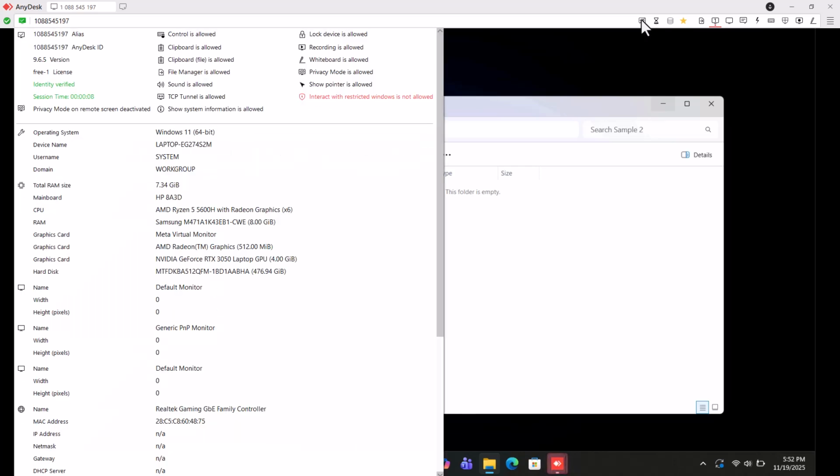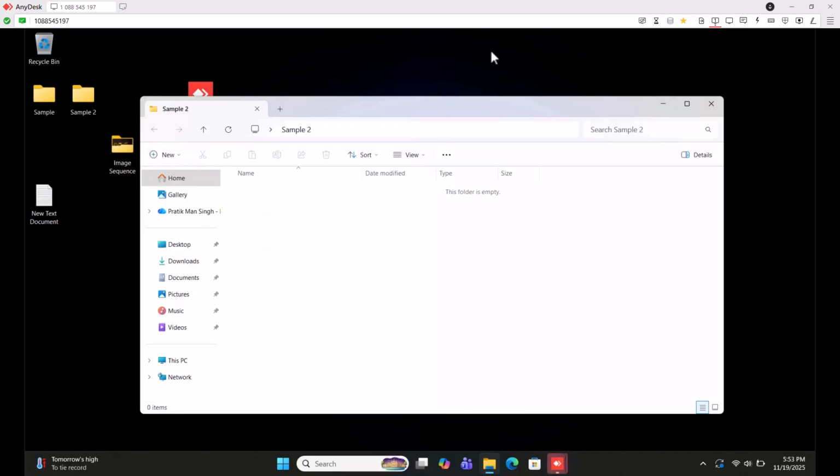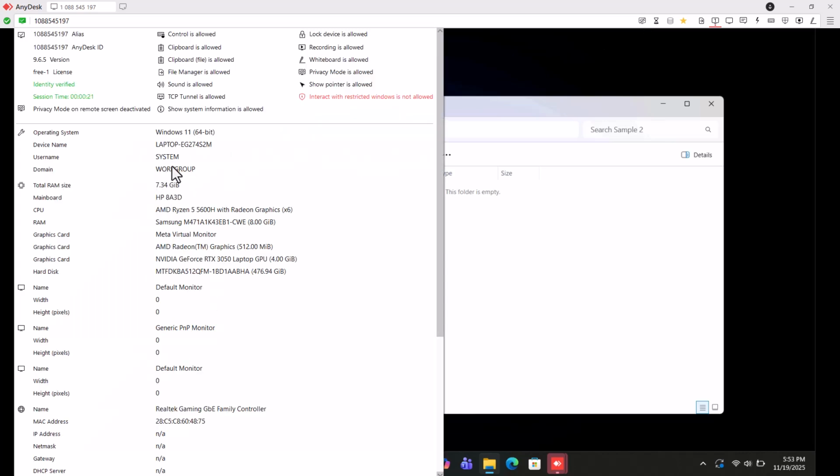So once you go ahead and do that on the privacy mode, you will be able to see the details like the operating system it is using. Now you know that the device right here is a laptop, and if I were to click on it, you can see that the username of the laptop is set to system and domain is workgroup. So what is happening is that the user has not actually changed out from the default username and domain, as you can see right here.